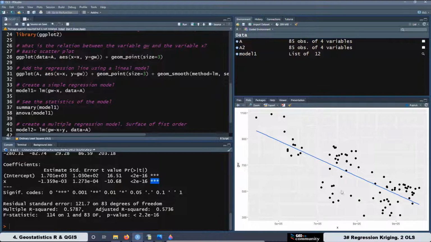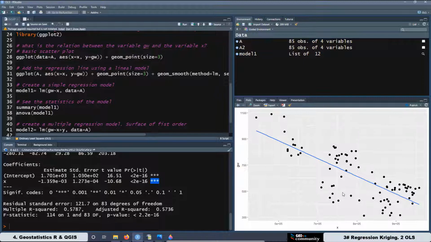Then in this case, the x coordinate is explaining 57% of the total variability of the model. 100% is going to be here, number 1, but with the x coordinate, we can explain 57% of the total variability of the model. It means there have to be other variables that we didn't add to the model that can explain more of the variability, right?